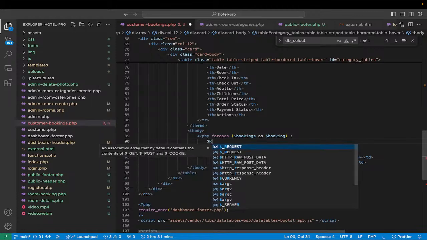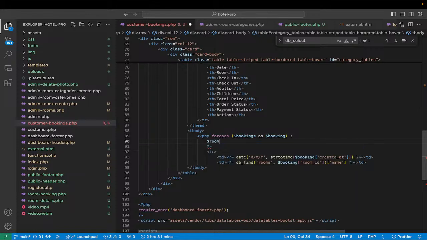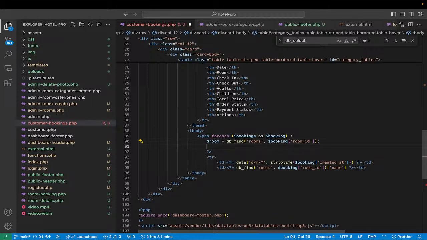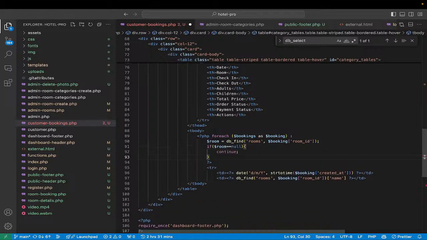Just simply say room equals to db find, and then you say the room, so you can check if it is null and we continue. If equals to null, we just continue. Right, so I go ahead and display here the room name that was booked.